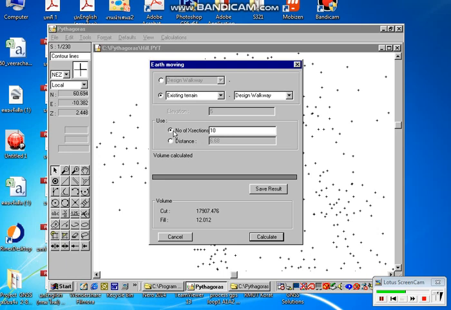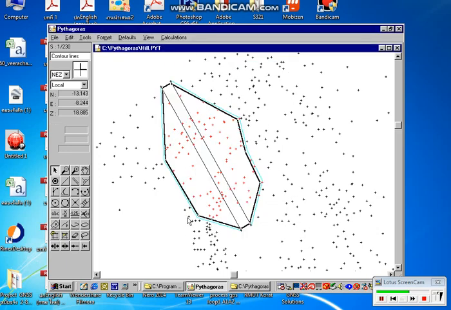Getting back to my original volume calculation, I'd like to say a few words about this section right here. Number of cross-sections. As a default value, Pythagoras used 10 cross-sections to do the volume calculation. Since Pythagoras uses the average end area method to do the volume calculations, that means that it took the first slice, or cross-section, and calculated the area of that slice.